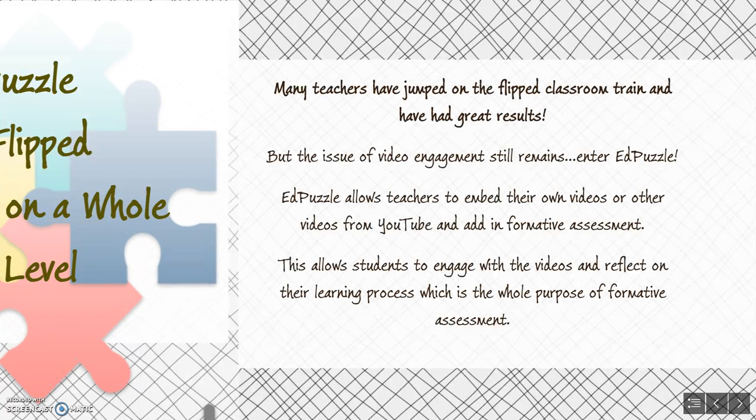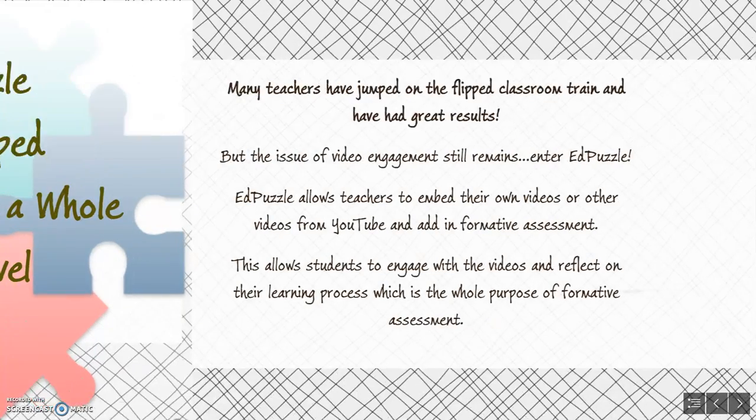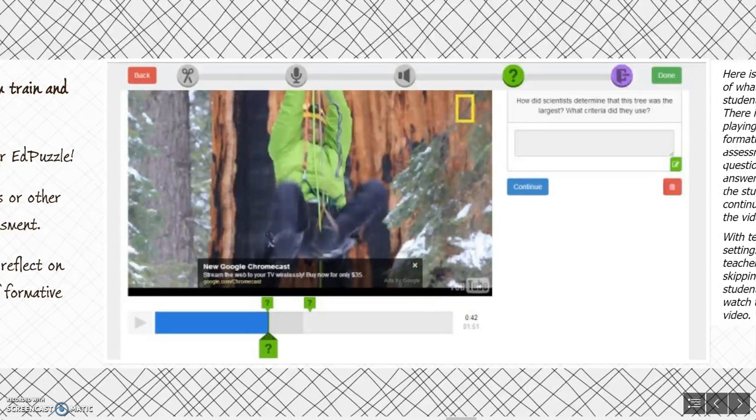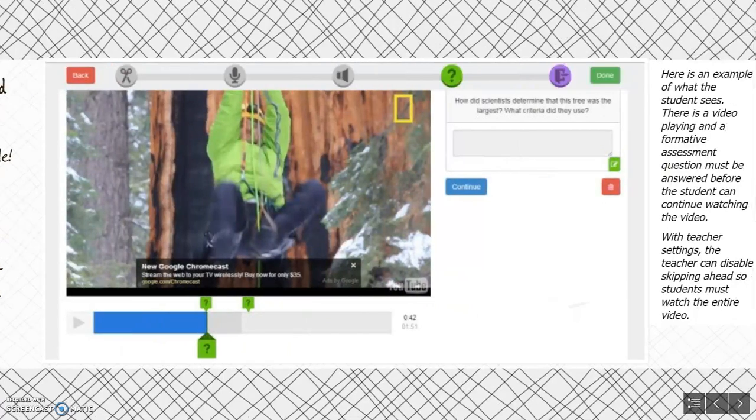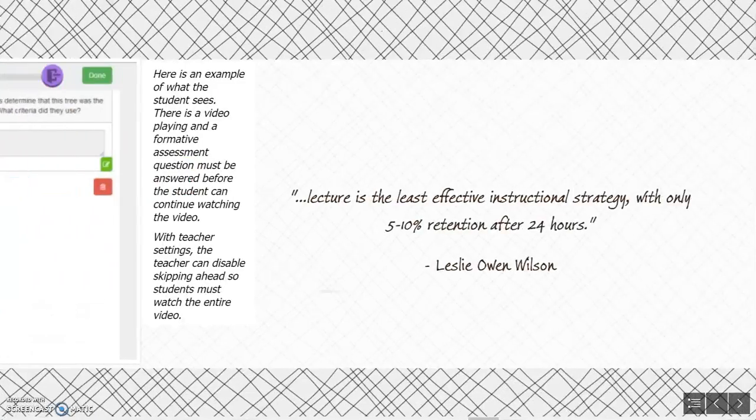You can embed your own videos or ones that are already there and add informative assessment, and students are now engaging with the videos instead of just watching them. Here's a sample of a video and then a question that a student would have to reply to. Teachers can also disable skipping ahead, so students must watch the entire video.